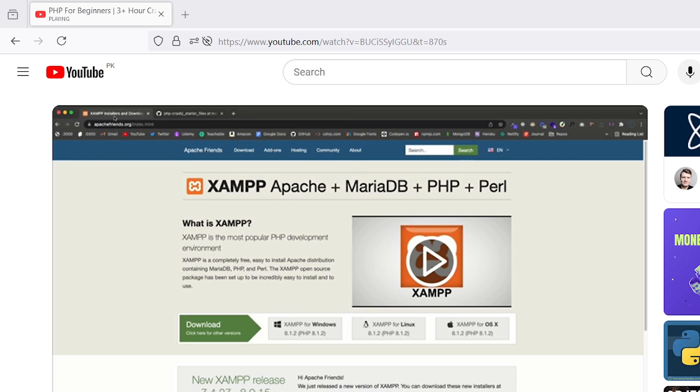Now, from within that htdocs folder, if we create a new folder here, we can name it whatever we want. I'm going to call it PHP Crash. So if I create a folder in htdocs, I should now be able to go to, again, localhost on Windows, localhost 8080 on Mac, and then / whatever that folder name, in this case, PHP Crash. Now it's showing me this because obviously I have nothing in here. So what I'm going to do is open up this PHP Crash folder in my text editor, which I'm using VS Code, and I'm going to create a file in here called index.php. And if I come back over here and reload, we should just see a blank white screen here. All right, so it's actually loading this index.php file.